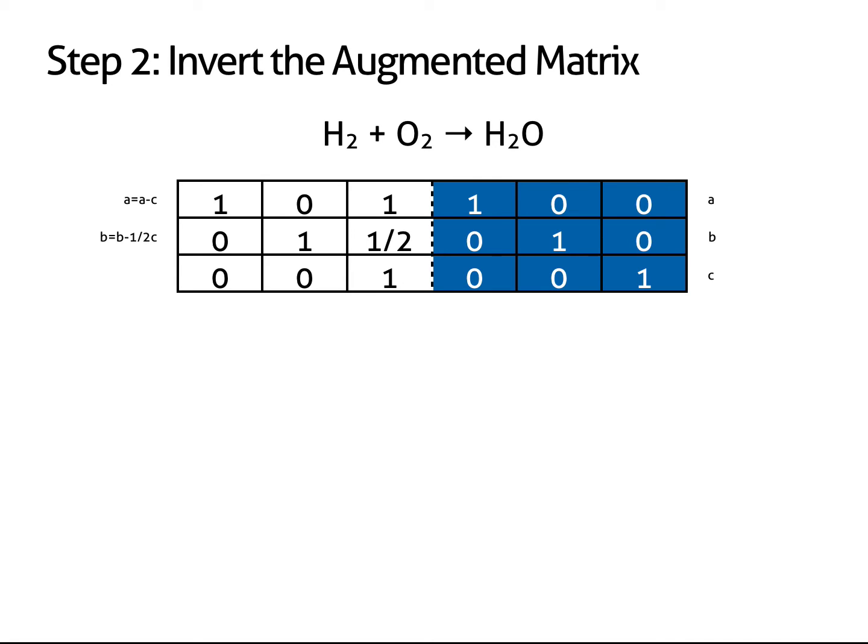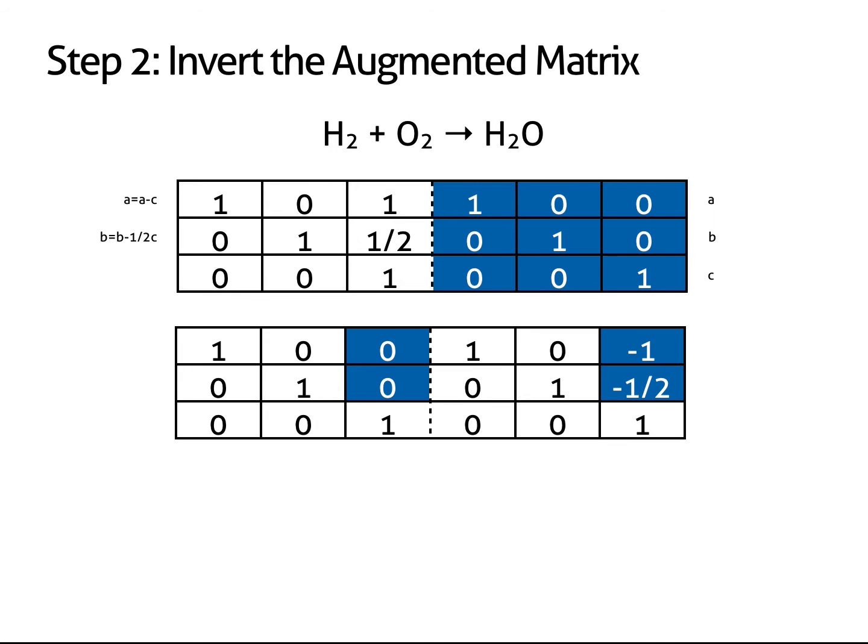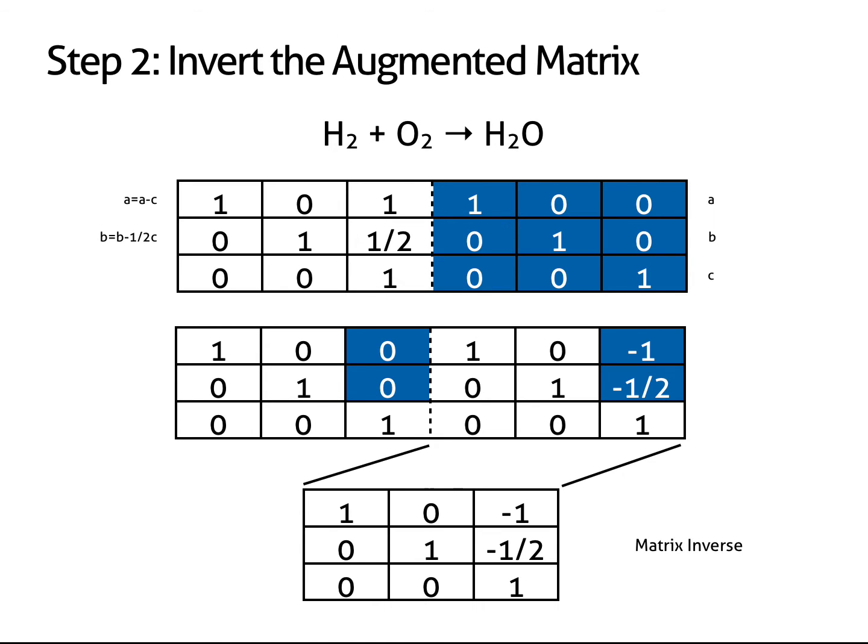Next, reduce this new matrix. We need to do two things. First, we need this one-half to become zero. This can be done by subtracting from B one-half of each number in the bottom row C. Next, we need this one to become zero. This can be done by subtracting from row A each number in row C. Remember, add and subtract all the numbers in each row. Doing these steps gives a new matrix. The right-hand side is a special matrix called the inverse. We'll use the inverse to do the last step.